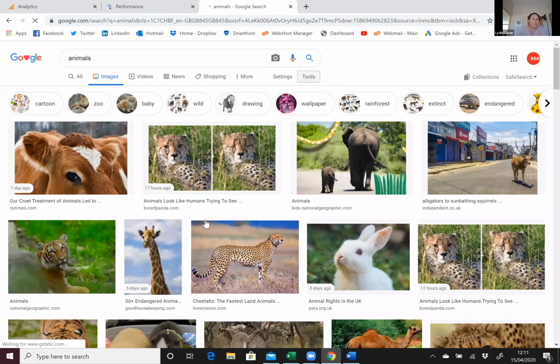Oh, sorry. So I've typed in animals and then clicked on images. Yep. And then gone to tools here. Yep. And then on here it said usage rights, and you just click on whichever one is relevant for you, reuse or reuse with modification. And then you can use that. The only thing I would say when you do use that, if you're using a WordPress site, you've got the caption option in your box on the images in the media library. Just put in a little copyright and say where you got it from. It's just courteous.